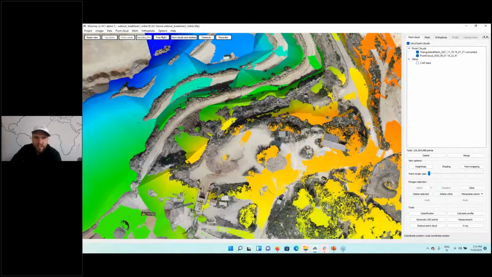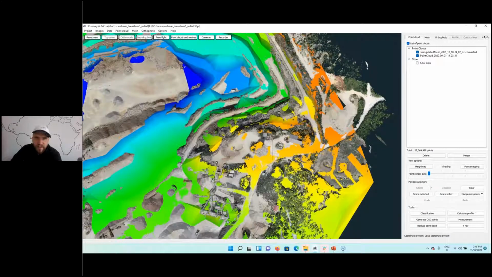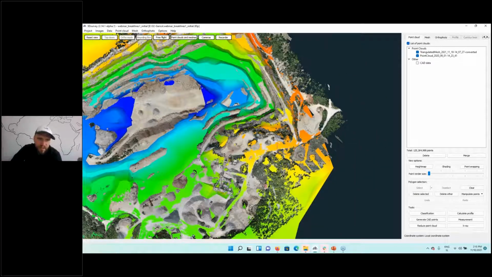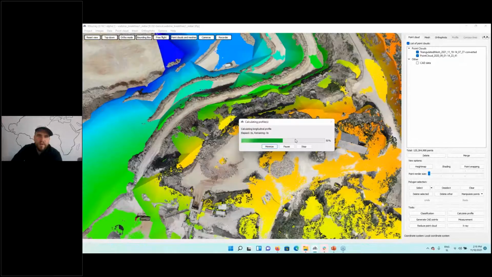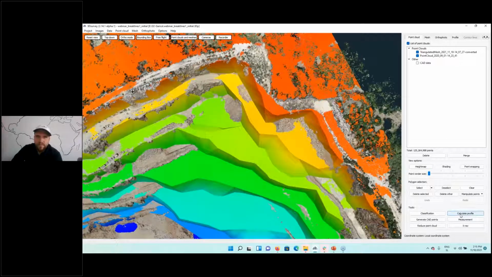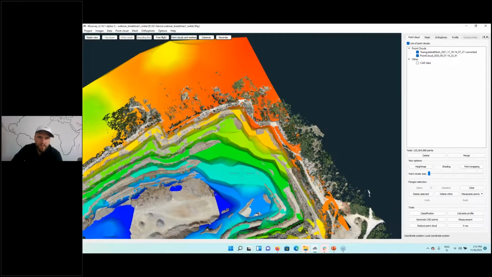Select profile definition line, and the first one will go from up here to down here. And the second one will go from up here to down here, for example.